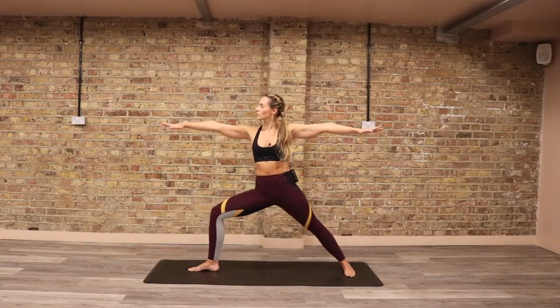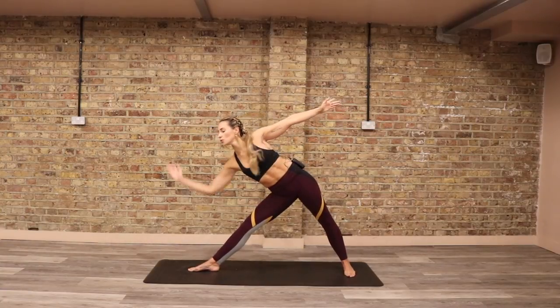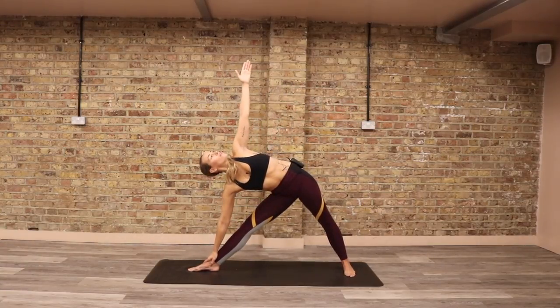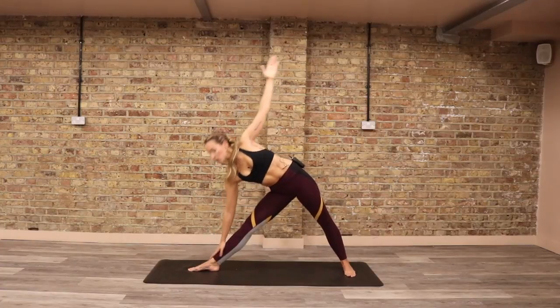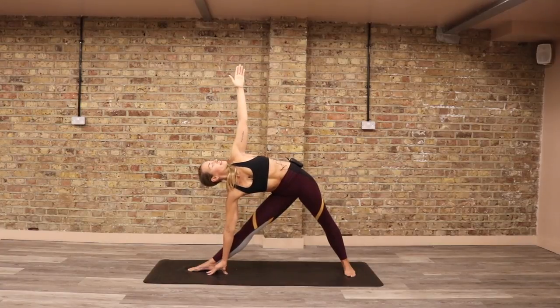On an inhale, straightening that front leg. Exhale, reach forward, forward, forward. Find your variation of Trikonasana, whether or not that's up on the leg, down on the mat, or feet, wherever it is, open the chest. Gazing up towards that top hand.